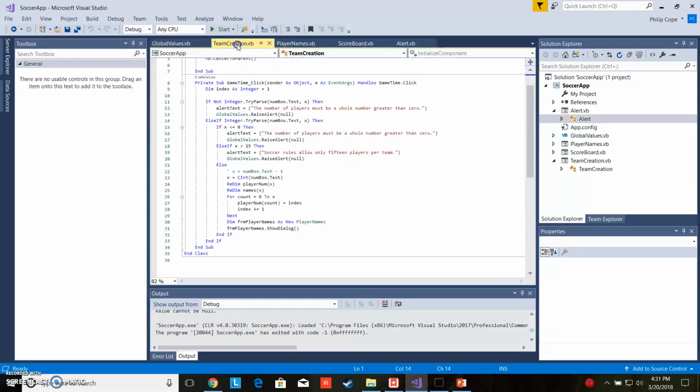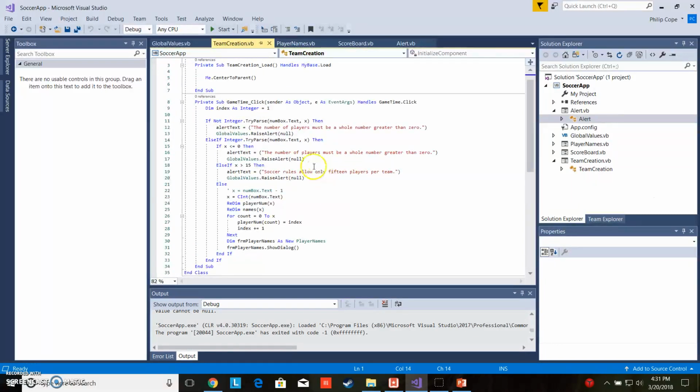So the next form that we're going to take a look at is the first form that the user uses in order to input the size of their team. So essentially, if you try to put in anything that's basically not a whole number, then it's going to spit out an alert. The number needs to be between 0 and also 15.